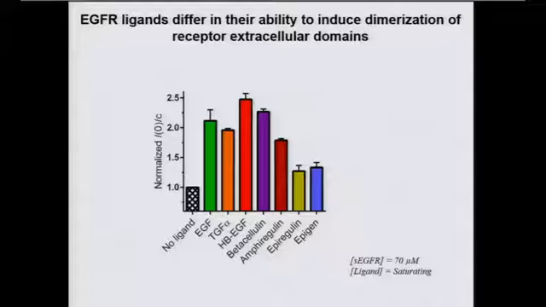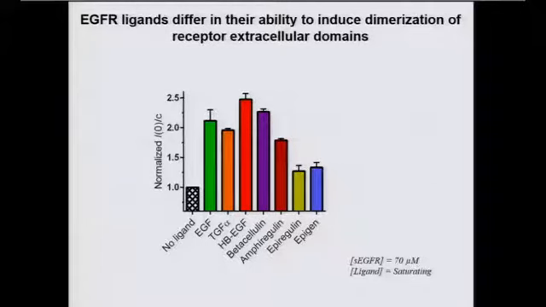We do that with the other ligands that I've mentioned, TGF alpha, HB-EGF, betacellulin. They're all quite nice dimers, but epiregulin really doesn't give us much of a dimer at all. In fact, this is pretty much in a monomeric context, suggesting those compromised dimerization interactions may be preventing it from dimerizing, or at least dimerizing in solution. And epigen, another one of these, the red ligands, has the same problem. Amphiregulin seems to be intermediate.